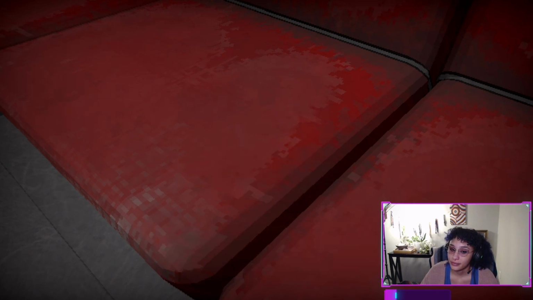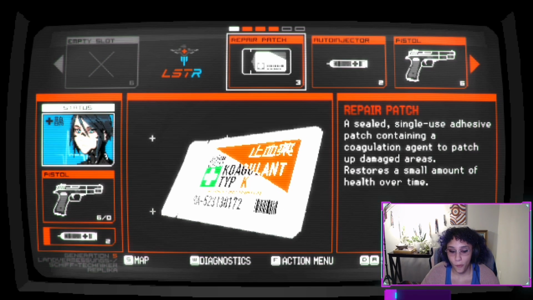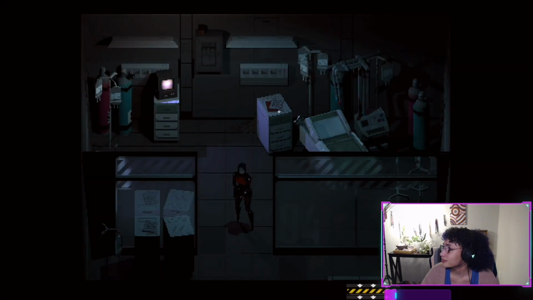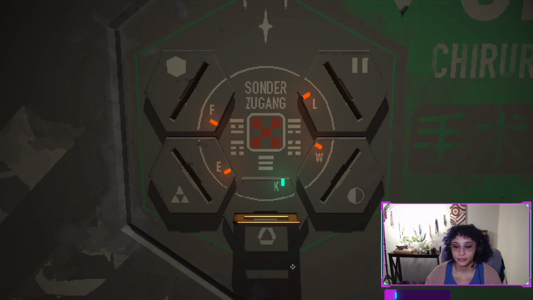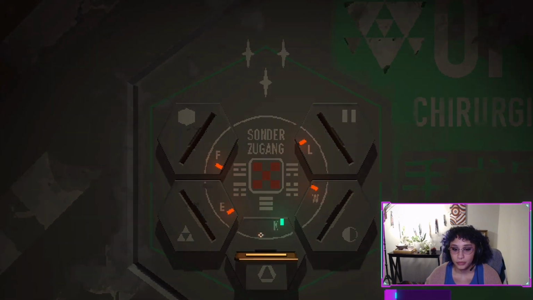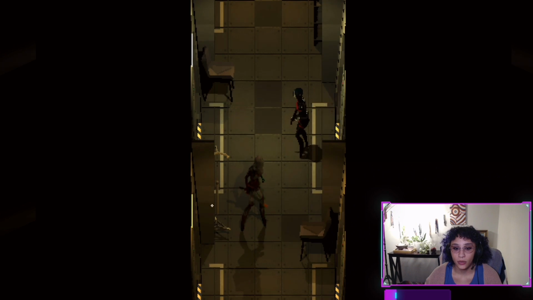Gold key. Did I really, is it in my inventory now? Yeah? Weird. Was that my cat? Yeah? And we're still missing two. I don't know which ones. I'll pick them up whenever I see them. But it doesn't. Oh, bitch!